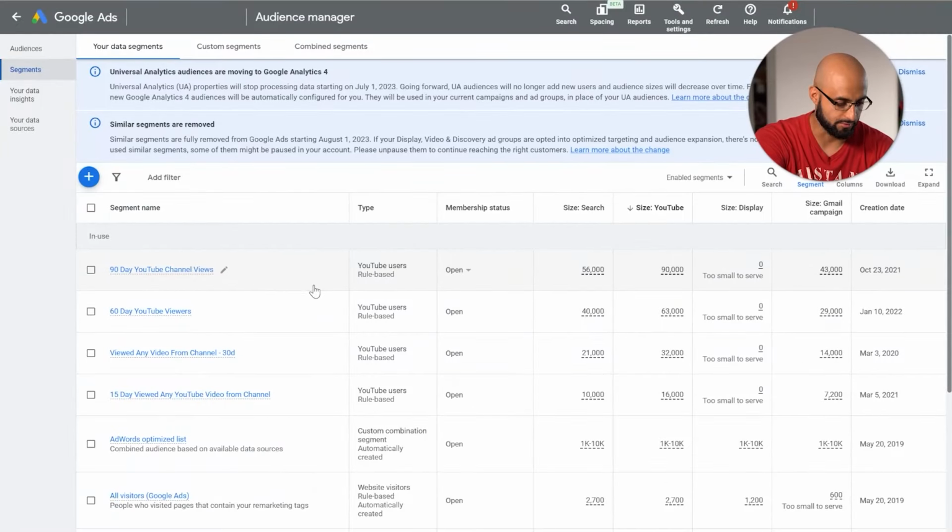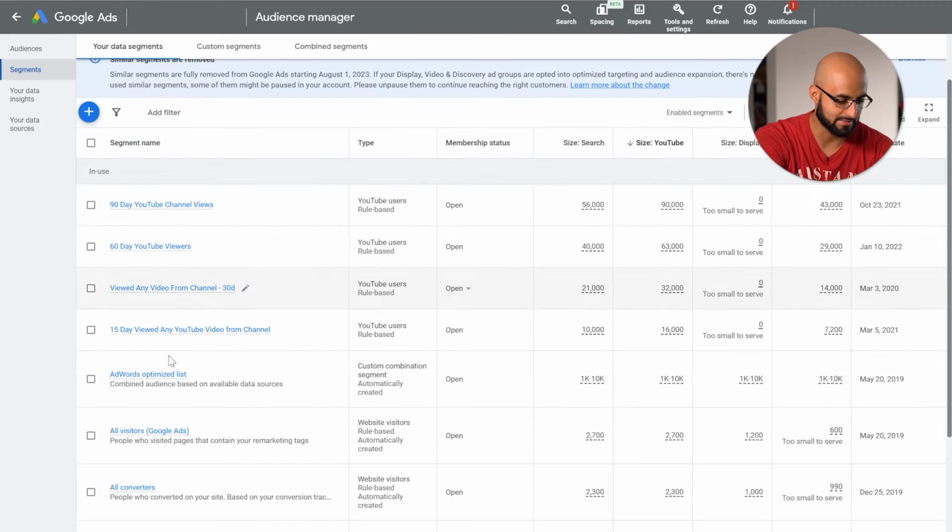Again, the reason I'm saying this is because there are many remarketing options that are available to you when you're, let's say, doing a bottom of the funnel strategy, right? You want to do some warm campaigns to try and get people to convert, right? Middle, bottom of the funnel. You have the opportunity to create YouTube viewers, okay? So people who view your YouTube channel, for example, in the last 90 days.